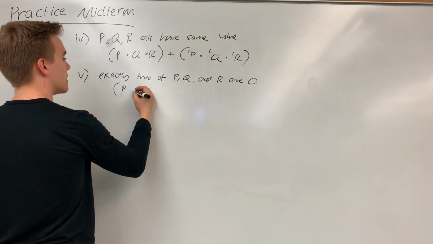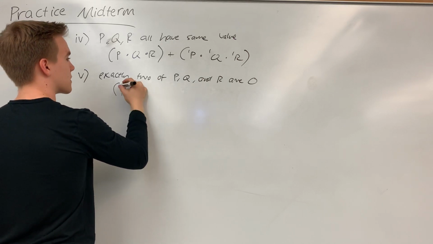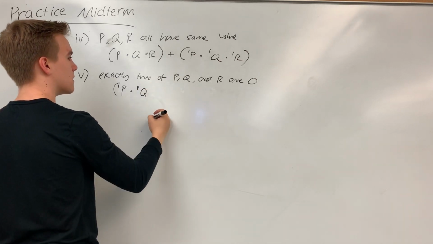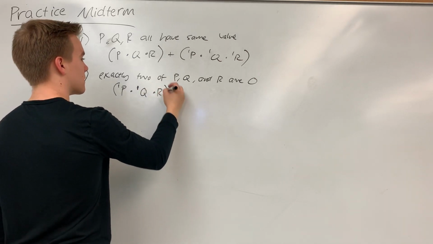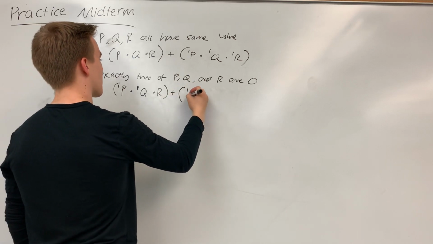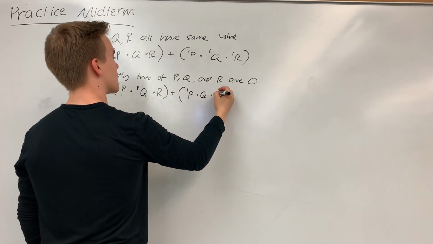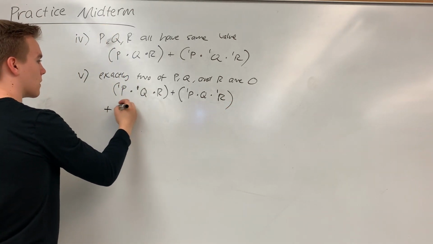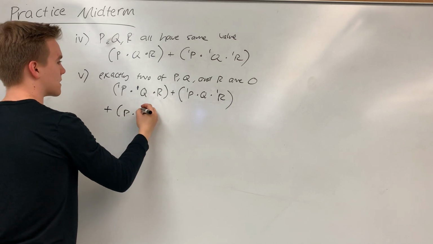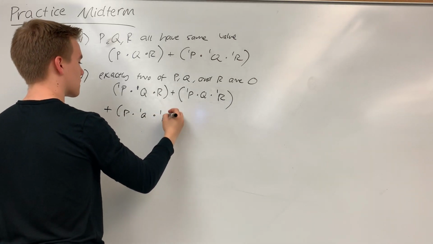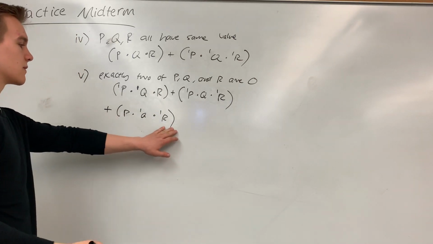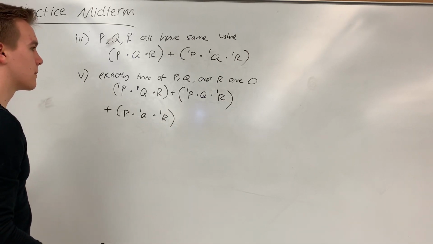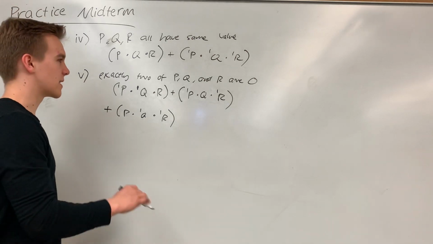I can write not P and not Q and R, or not P and Q and not R, or P and not Q and not R. I think that covers those 3 cases. Might be a better way to write this, but that's okay. I've handled my 3 cases, doesn't matter.